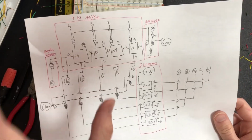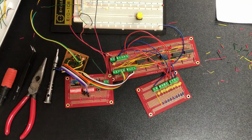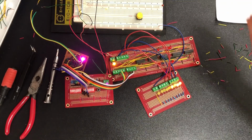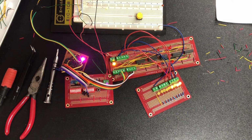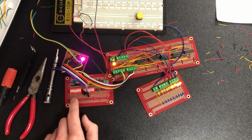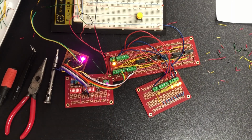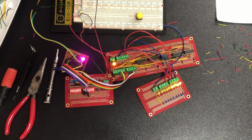But if we're looking at how I originally designed it, I have fully completed this top area. Anyway, if we turn it on, everything comes to life. I already have a few things typed in here, so it's already displaying an output. Let me show you what I have hooked up so far. This is a switchboard. It's got my dip switches, a power indicator, and a button, which I'll talk about later. The switches I'm just using to put my values in. So this is kind of like the keyboard of your computer.